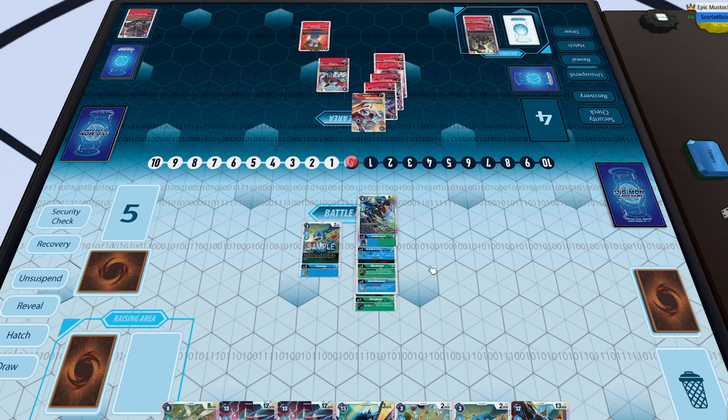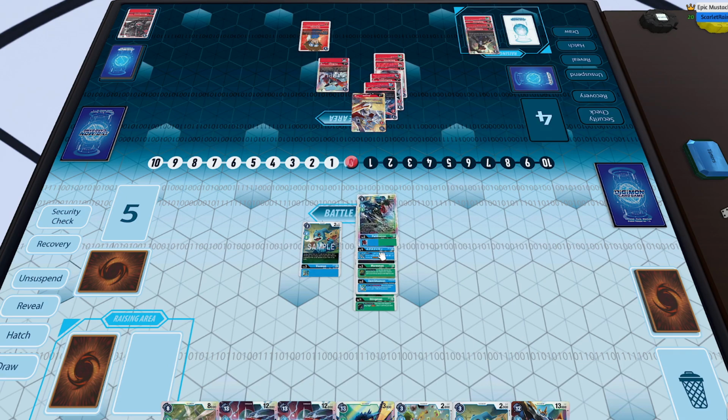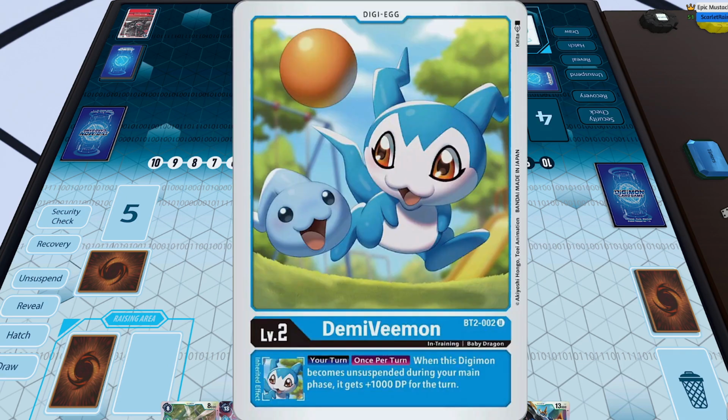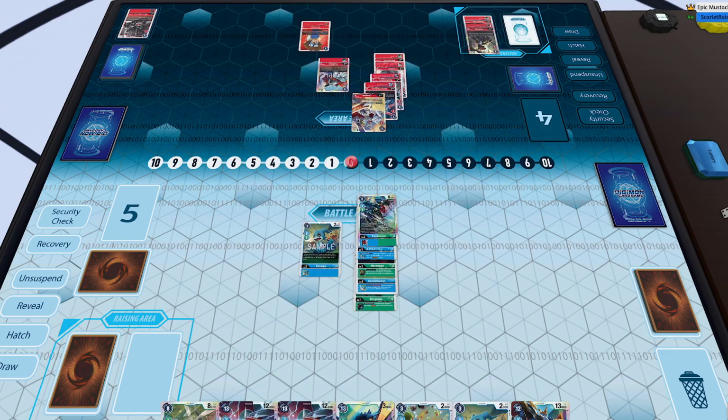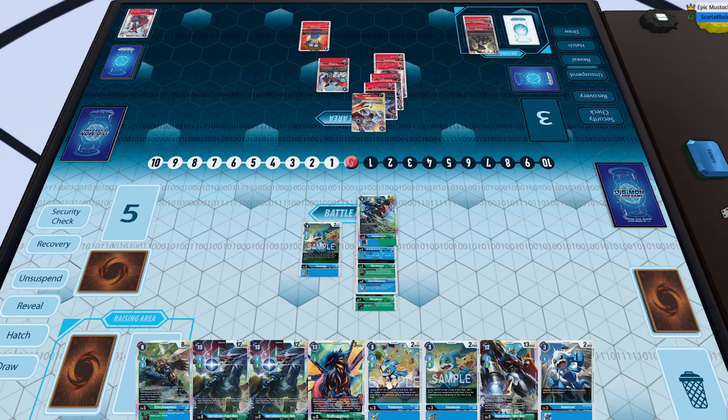and then I'm going to go ahead and declare my attack. Imperialdramon's effect lets him unsuspend once per turn, and then lots of other effects going on, jamming from the XVmon, and then plus 1,000 from the Demi-Vmon, draw 1 from the Stingmon, and then we're going to check a security. It's going to be a Huckmon, so the jamming didn't matter there, but regardless, I'm going to survive. Now, if I attack again, the thing is he's got a powerful Jesmon on field, which does have piercing, so he would be able to just run over my Imperialdramon.